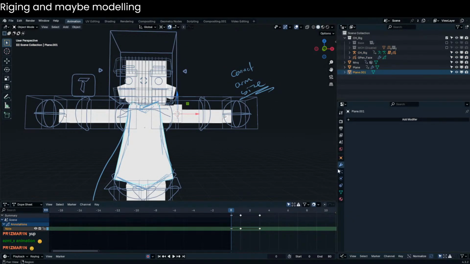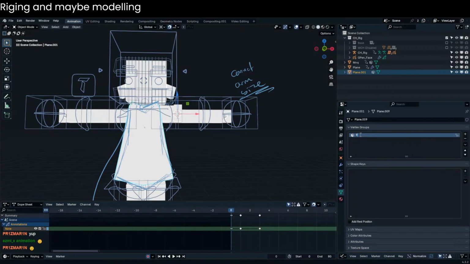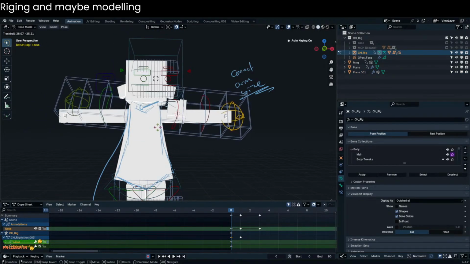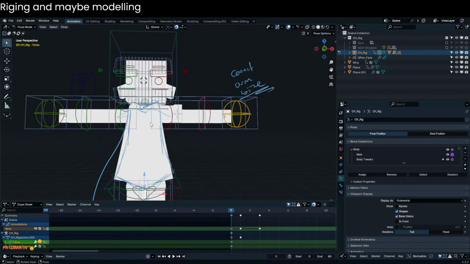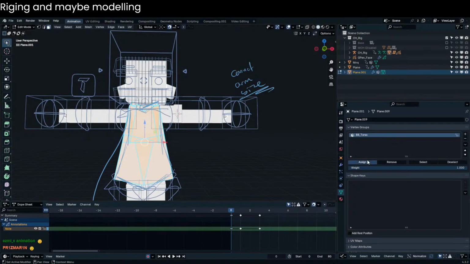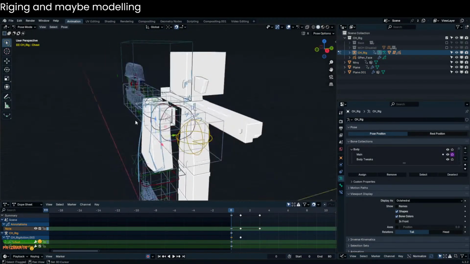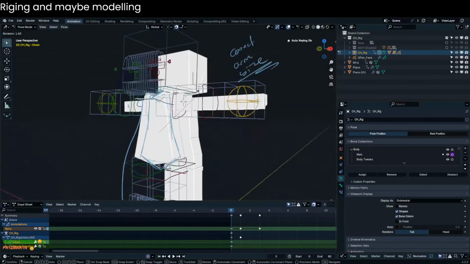This as well, I can easily just rig it. I'm gonna add a vertex group, db_torso, and then Control P, armature deform, and then it should instantly just, oh wait, I haven't set the things. All right, this should instantly just move with the torso. Yep. Alrighty, so it's already ready.